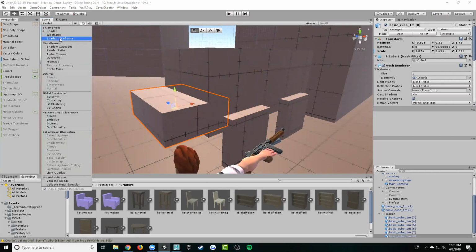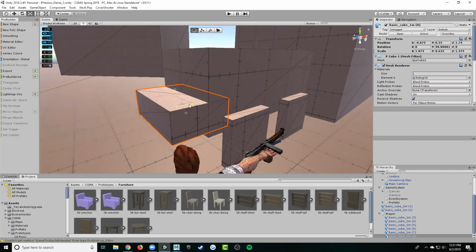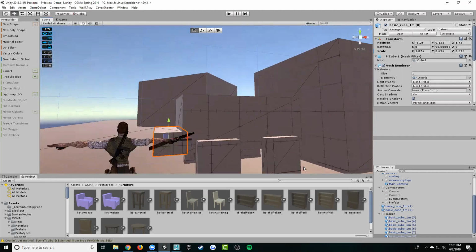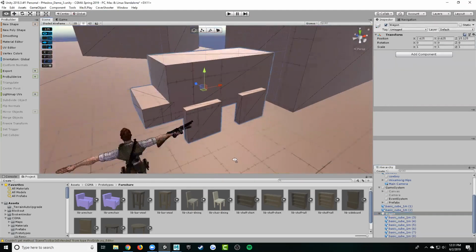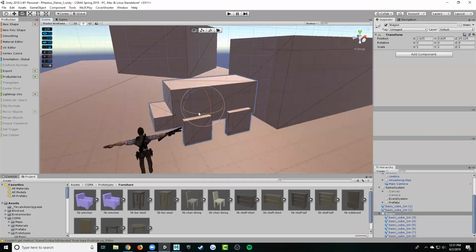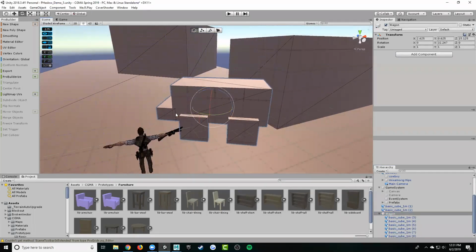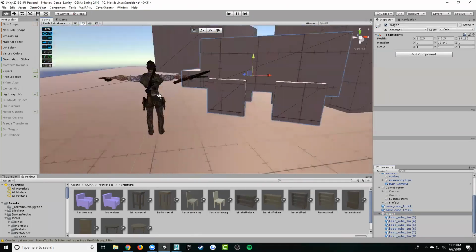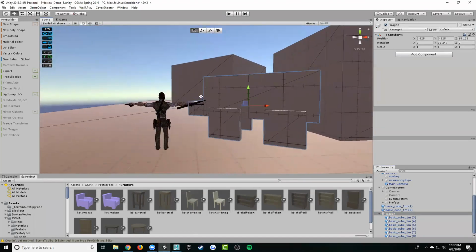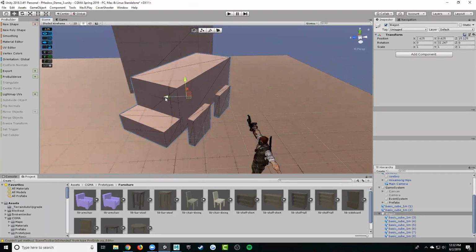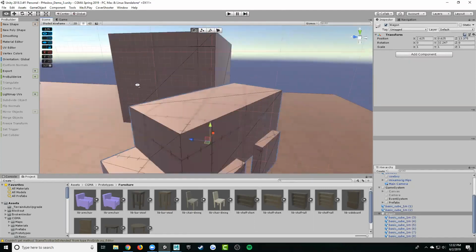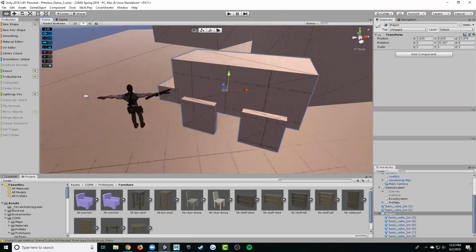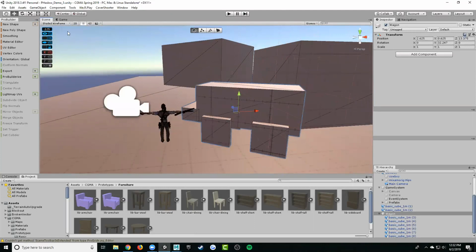I'm gonna go back to shaded wireframe so I can see what I'm doing a little easier. So now we have a really ugly wagon, but at least it can help us establish what we want. Like say we want this as a bit of a framing element. We can now move this where we want it to be to block as much or as little of the view as we wish.